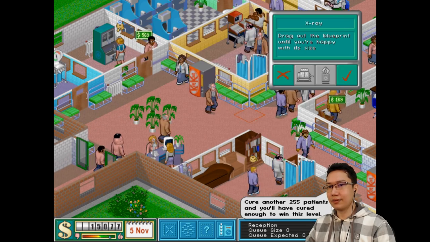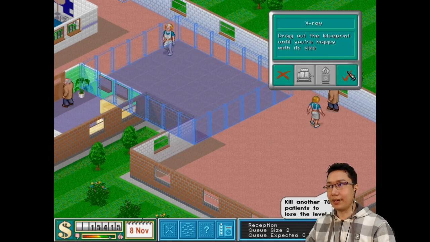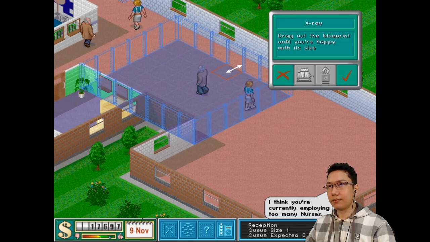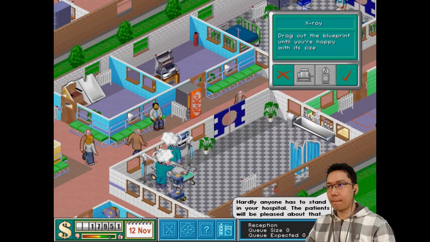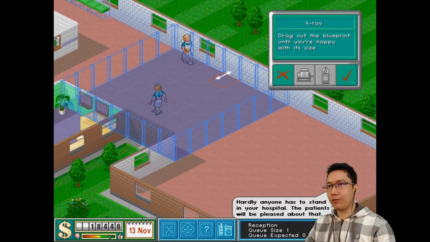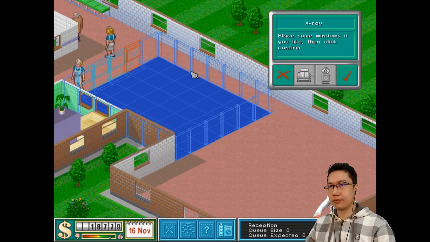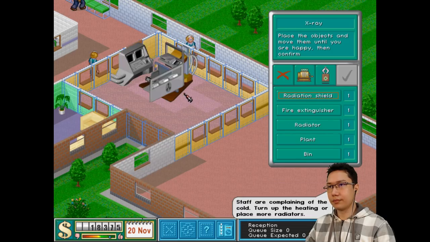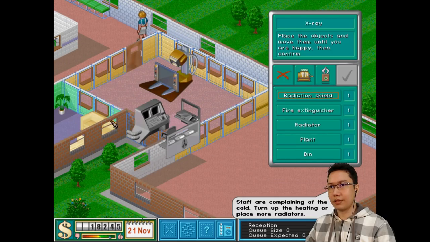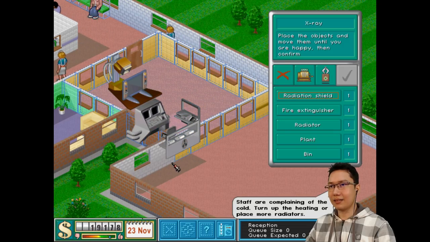X-ray? Scanner? Doctor required in inflator room. Doctor required in GP's office. It's big, but... Do I just block this off for now? Doctor required in GP's office. Doctor required in general diagnosis. Do I want a scanner? I don't know, maybe I don't block it off just yet. Okay. X-ray down. Really? I hate placing the X-ray. It's so difficult. Why can it not be there? Okay, it can be there.